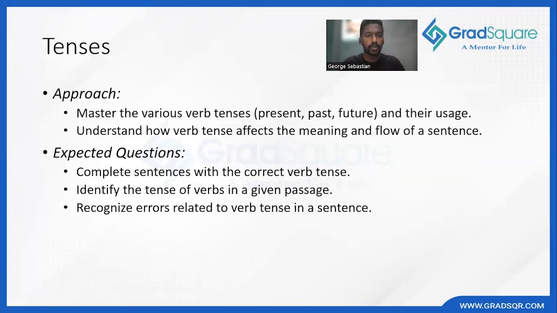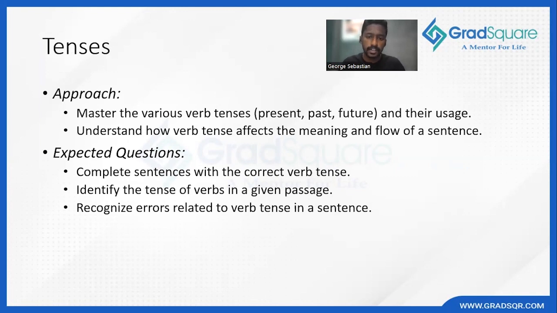And the next important topic is tenses. Like parts of speech, tenses are also very important because in the case of error spotting questions, most of the questions come under the category of tenses. So we need to understand the various verb tenses, such as the present tense, the past tense, the future tense, and their usage. We need to understand how these tenses are formed.